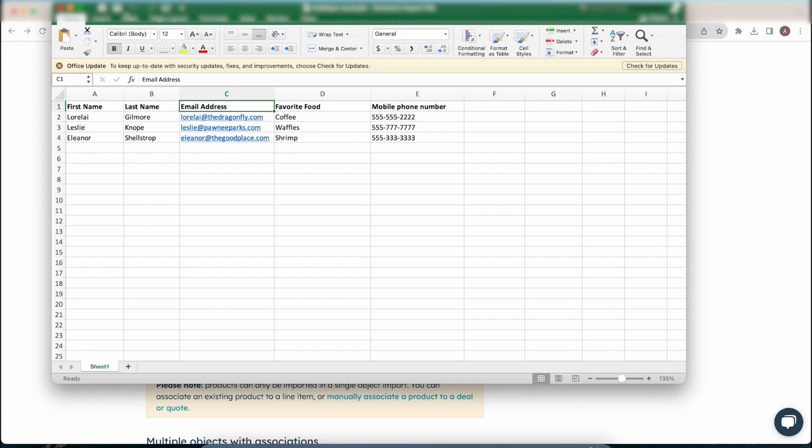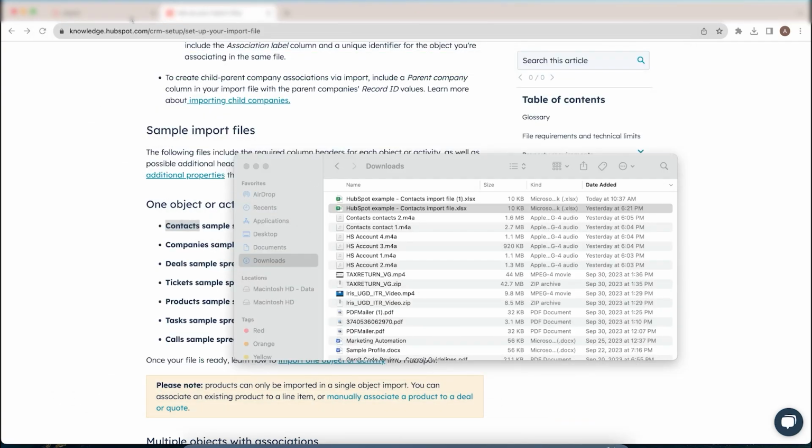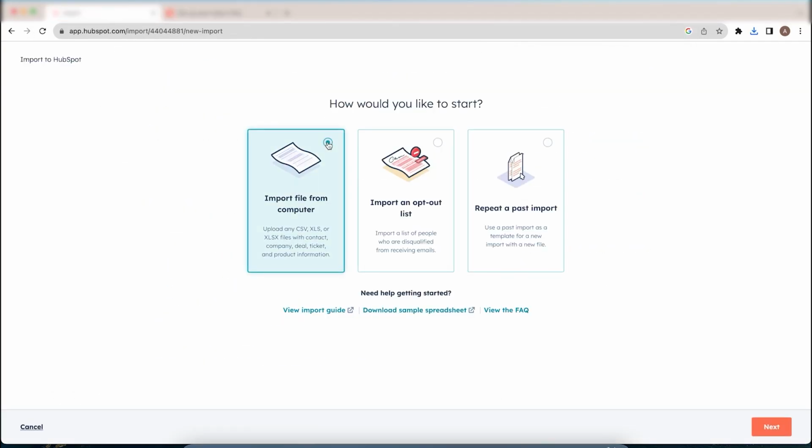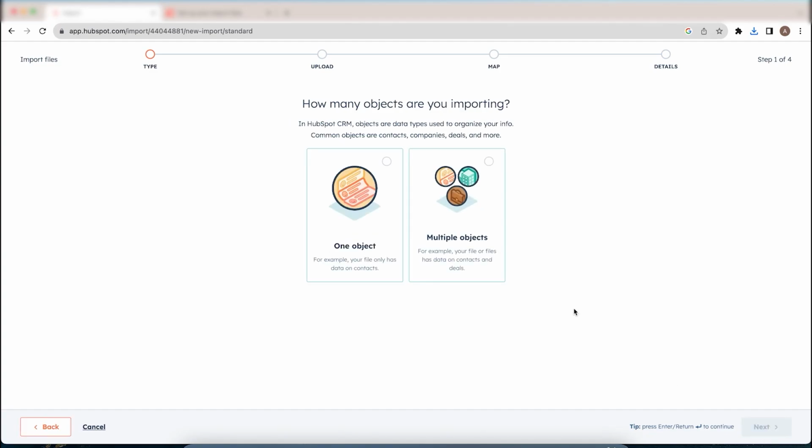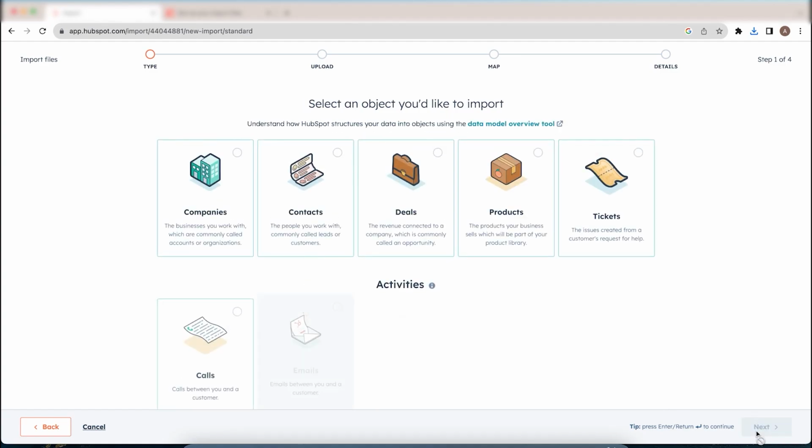So we will navigate towards this option, import file, click next. We only have one file for now, so we will hit the one file option. We only have the contacts data, so we will proceed with this.